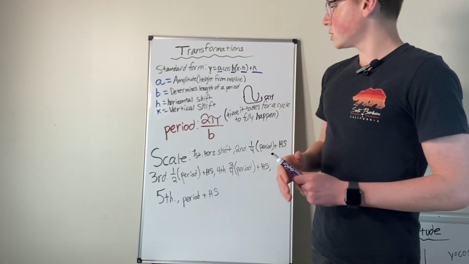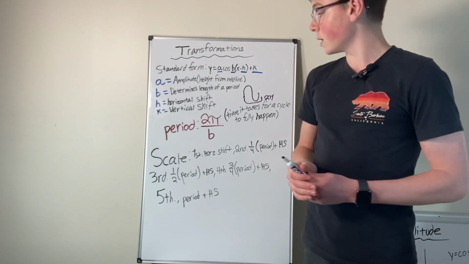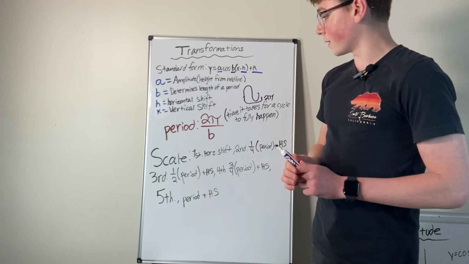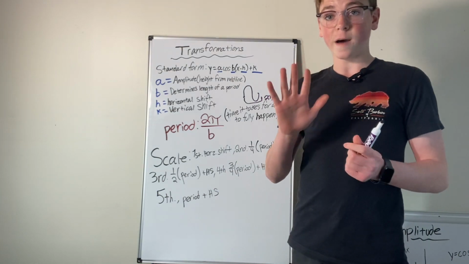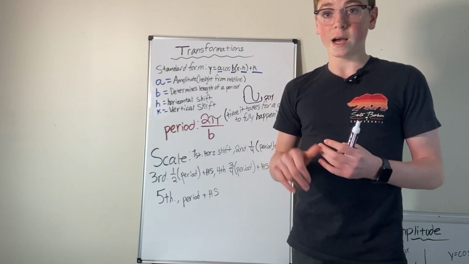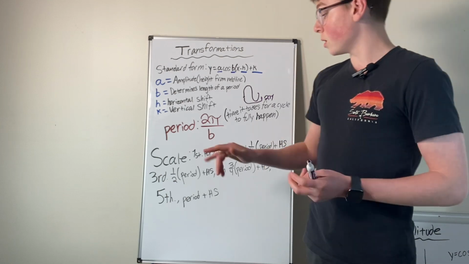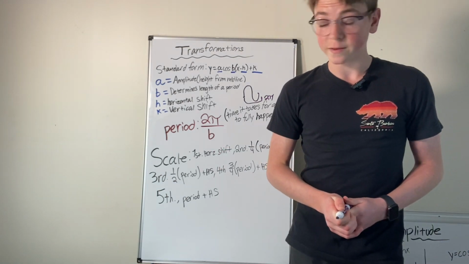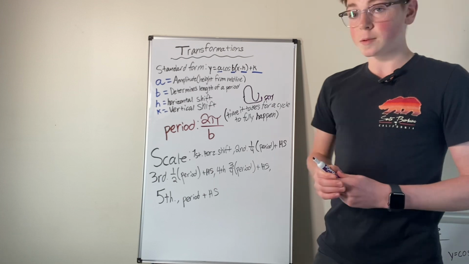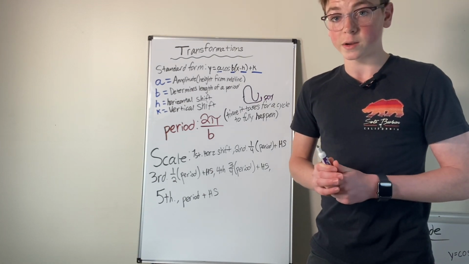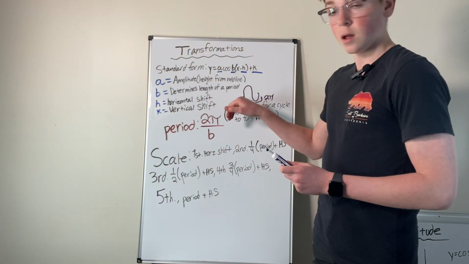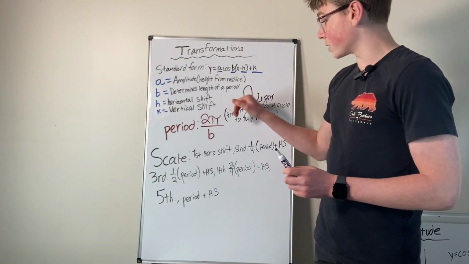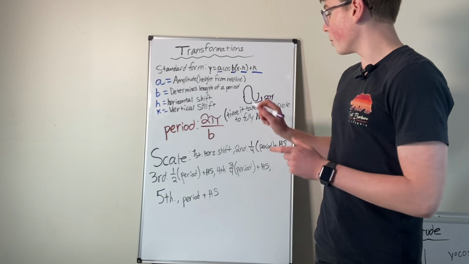Then we have our h value, which is our horizontal shift, and our k, which is our vertical shift. Scale goes along with period, so you have to have 5 points to fully graph sine, cosine, or tangent. Your first point is going to be your horizontal shift. Your second point is going to be 1/4 of your period plus your horizontal shift, because your period is the time it takes to get from the start point to the end point. So you have the start point, then you have to have 4 points.